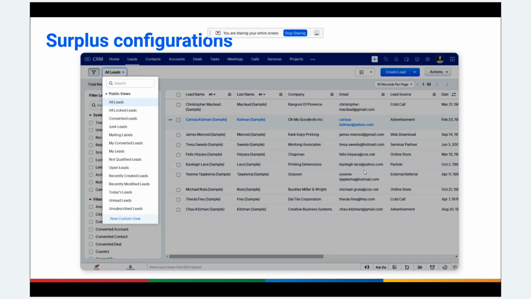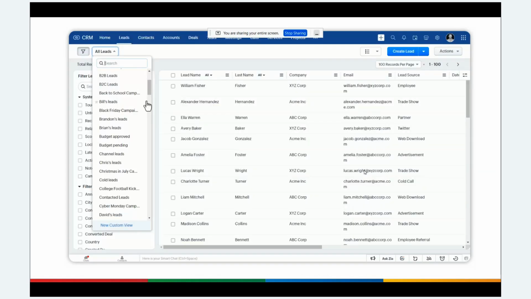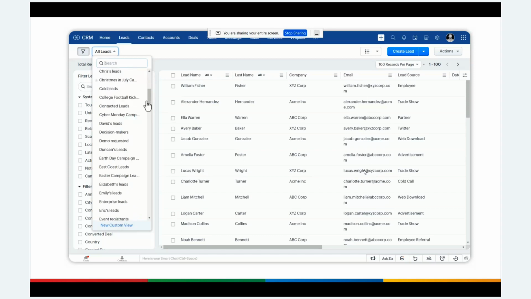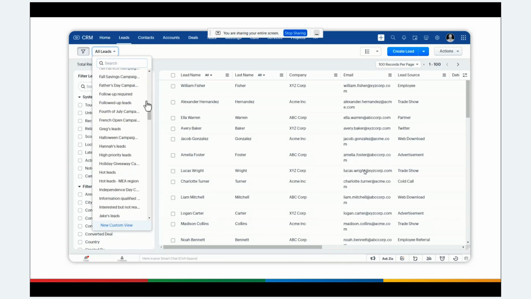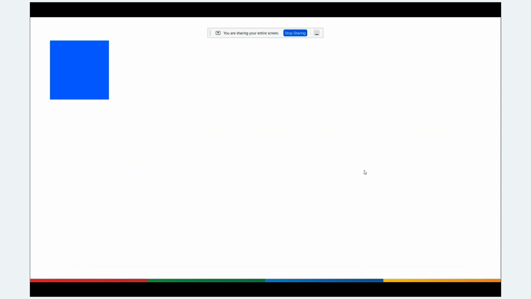Now, if you open a brand new CRM account, this is what you would see. These are all the system-defined views, and you have the option of creating new custom views. In enterprise editions and above, you can create an unlimited number of custom views. So it's no surprise that if you fast forward a few years, you end up with a scenario like this, right? Instead of scrolling through an endless series of records, you're now going to be scrolling through an endless series of custom views. So how did this happen?